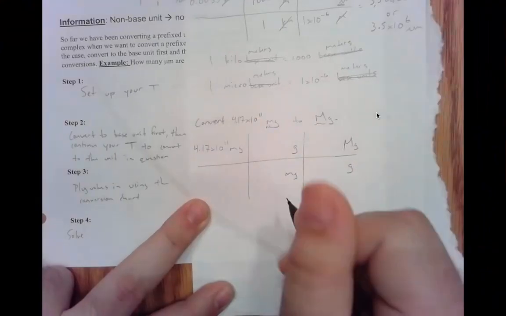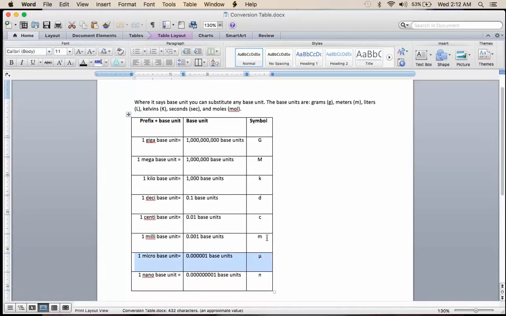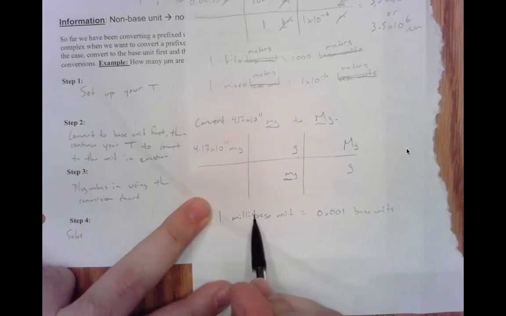Now we go back and we use that conversion table. In this first section, the prefix is lowercase m milli, so we want to look at the milli section of our table, which is right there. Remember, guys, take the time and write out the conversion. It makes it a lot harder to mess up. It tells us 1 base unit, we'll plug in gram afterwards, equals 0.001 base units. Now we cross off the base unit and write what it is. In this problem, it's grams. Now we can plug the numbers in. It tells us 1 milligram equals 0.001 grams, so we put a 1 next to milligram and 0.001 next to the grams.